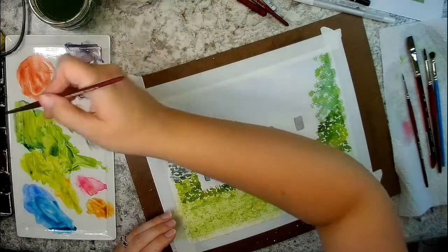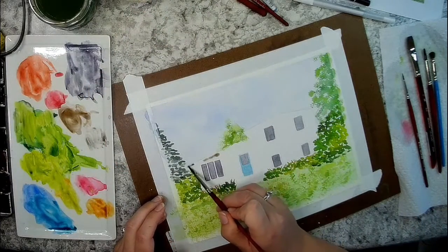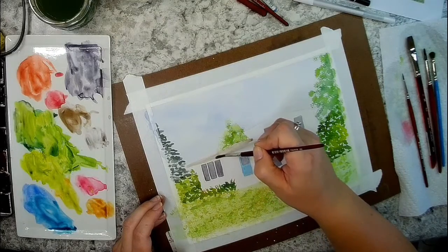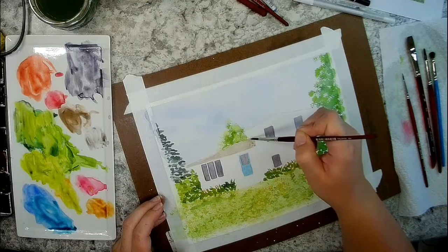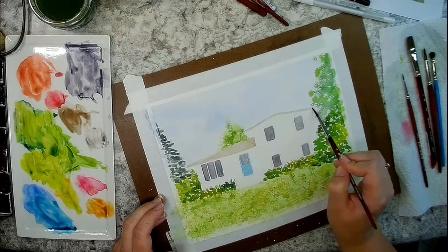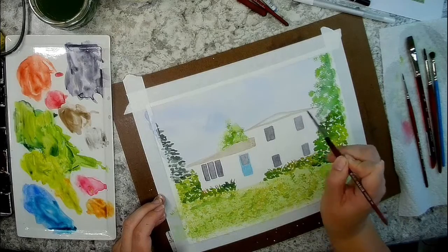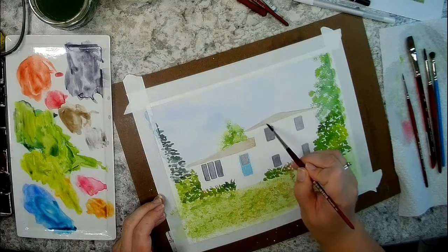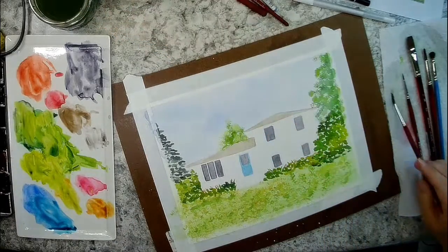Okay, I'm gonna go ahead with the sepia, but I'm just gonna dilute it. I'm gonna get the right brown shade of what I want. All right, and after that dries, we'll go back over and add a little bit more detail to that just to give it a little more texture so it's not so flat.